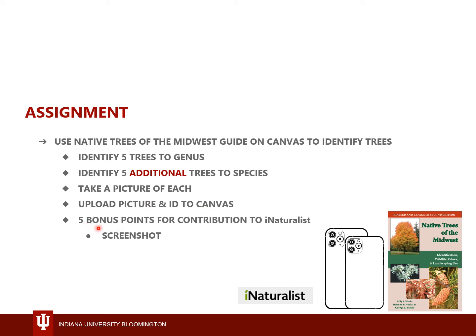Also, though, there's a bonus here. There's an app called iNaturalist that can be really handy when you're trying to identify things. iNaturalist is a crowdsourced thing where you can download the app, take a picture, and identify pretty much anything. It could be any plant, a bird, a mammal, an insect, an arthropod, any sort of species. If you document it, put the location, and submit it to iNaturalist, I'll give you bonus points if you do that for the trees that you pick.